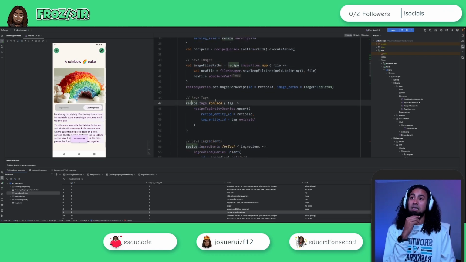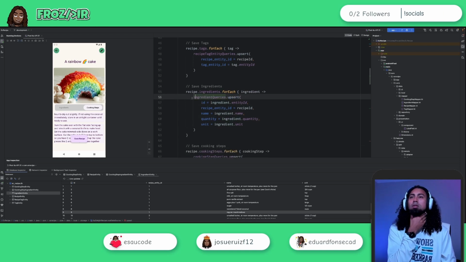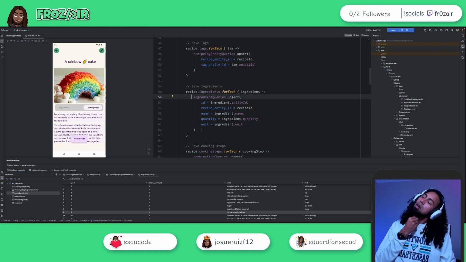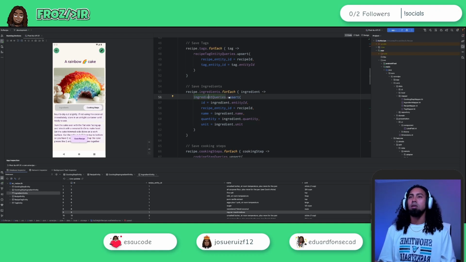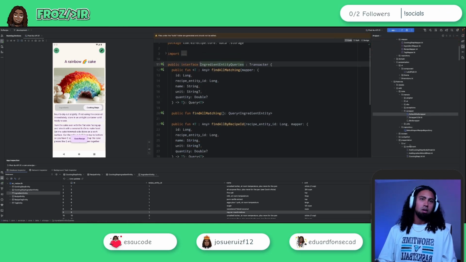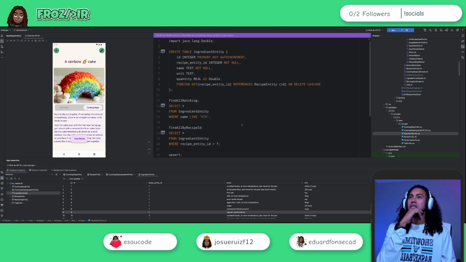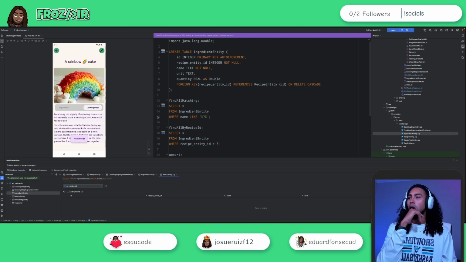The tags, that's another screen that I need to develop. Here, ingredients for each upsert. See, this is not going to work here. Well, it will work. I need another query. I need one that says, okay, let's find it here. What's this button do? Oh, that's dope. Okay, okay.